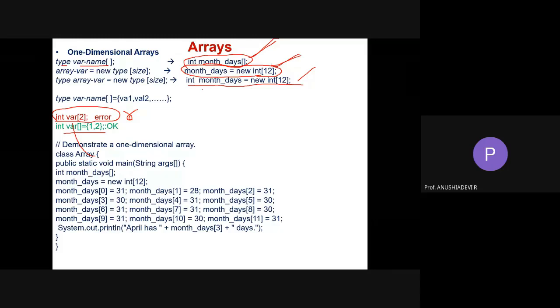And this is also possible at the same place, but here you have to use one square bracket. Actually, a mistake is there. If you are declaring in the same place, you have to use square bracket. So here also square bracket is missing. So here also one square bracket and here also one square bracket.